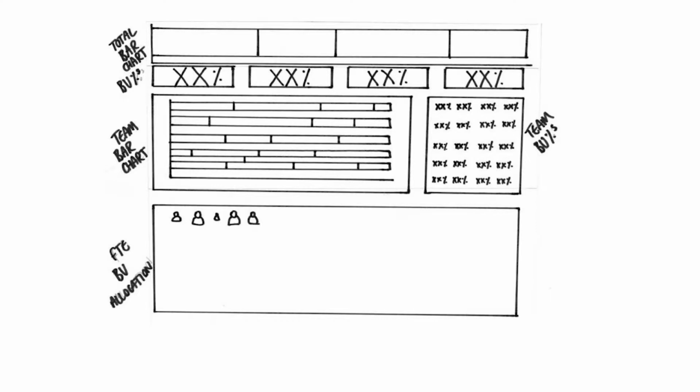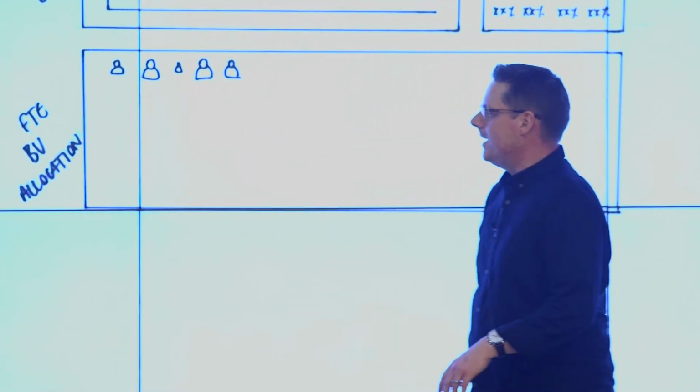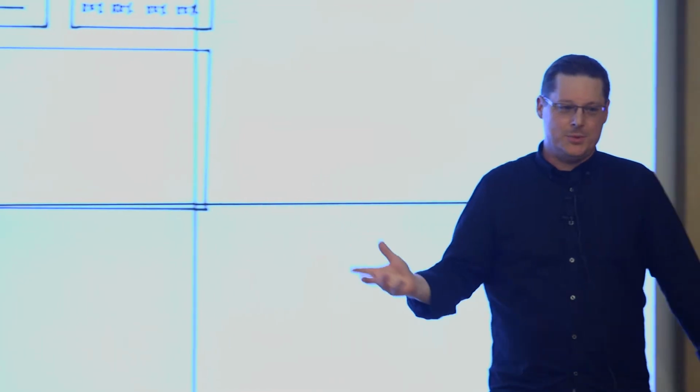Then we'll come down and we'll have a look at teams. We'll see the split again by the business unit on the right. And then we'll chuck in some funky headshots of people on an FTE basis. So we'll do it so that you can see here, this is less of an FTE being dedicated to a particular business unit compared to others.